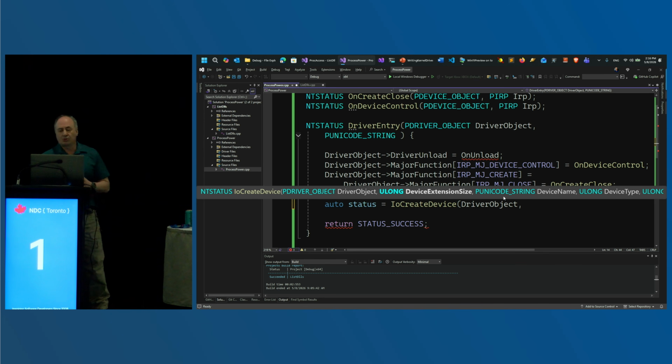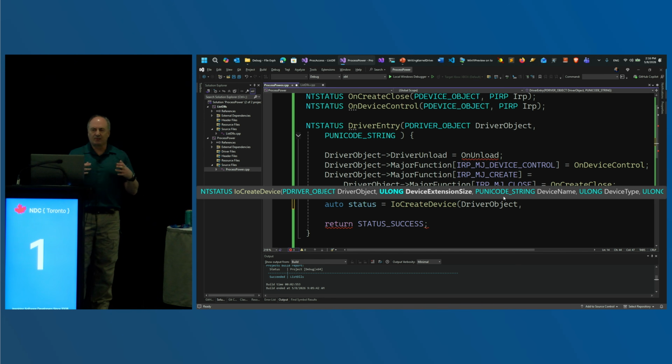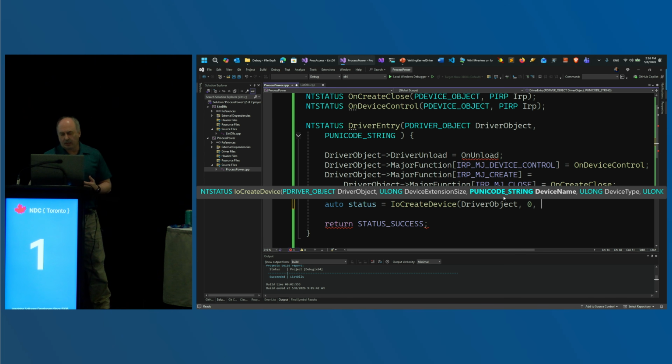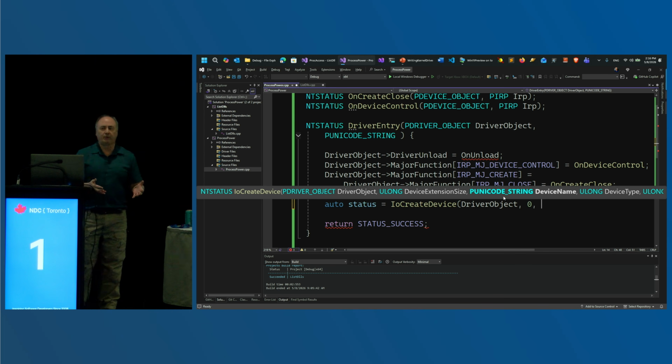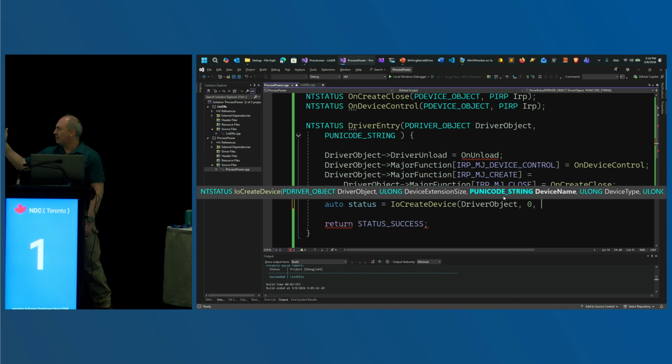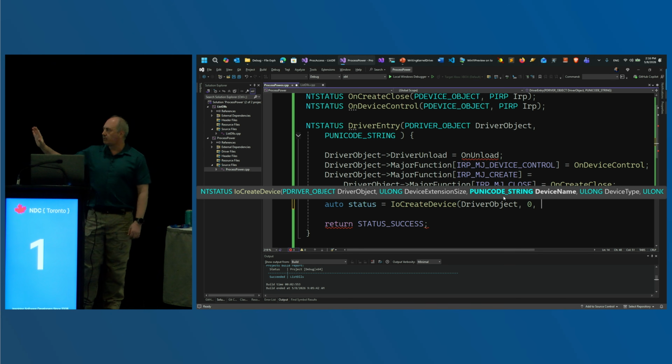The next parameter is called the device extension size. Basically, the idea is that I can ask the kernel to allocate extra bytes to save state on that per device. This is useful when you have multiple devices, stuff like that. If you don't, then either you don't have any state, like in this driver, there's no state to manage, or you can just use global variables because there's just the one device. So I say 0, please tell the kernel, thanks, but no thanks.